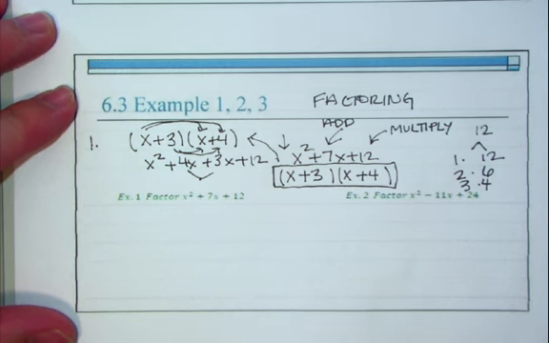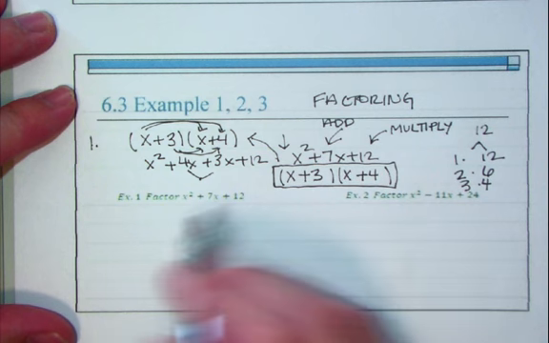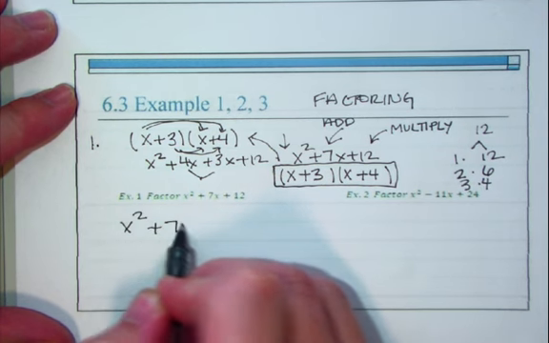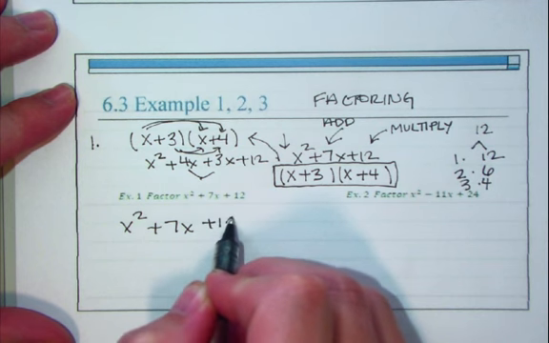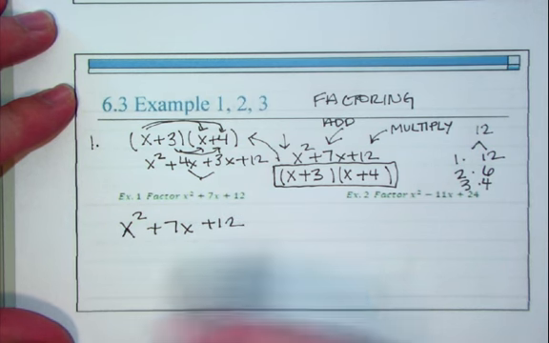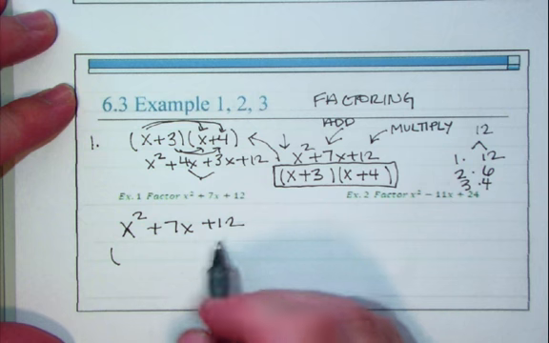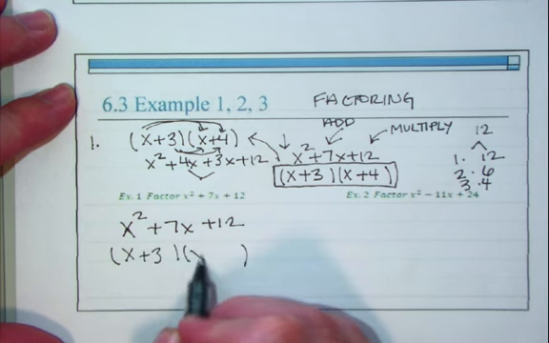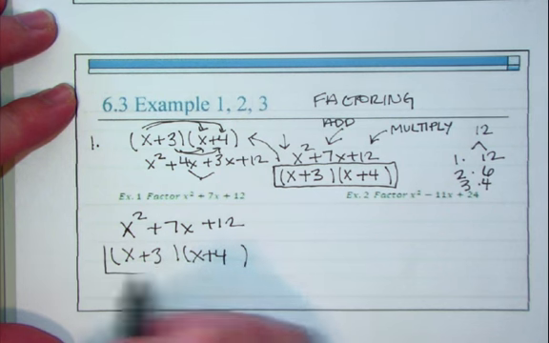So on our notes, pre-printed on here are a couple of trinomials. So let's take a second and try to solve both of these. Actually, there's one of them here that we just barely solved. So I'm going to write it a little bit bigger. x squared plus 7x plus 12. We know that it's going to be two numbers multiplied to be 12 and add to be 7, or x plus 3 and x plus 4. We've already actually looked at that problem.